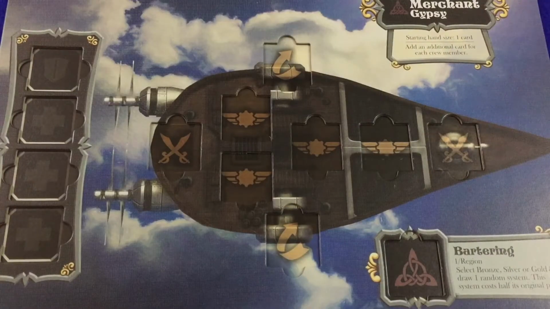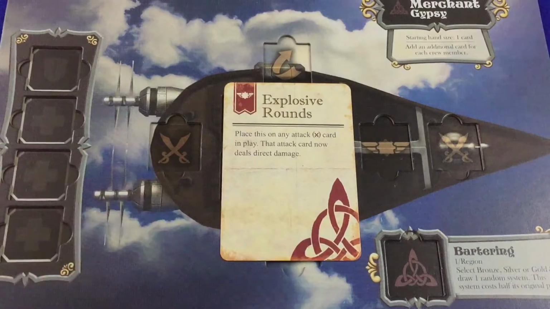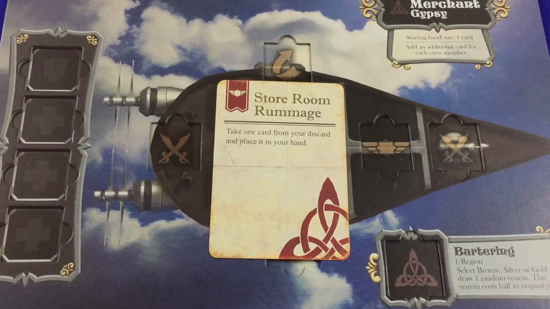All right, now this ship is a little bit more tech-heavy than the Bandit Gondor. You start with two explosive rounds. Place this on any attack card in play. That attack card now deals direct damage. You also have the Storeroom Rummage, which is a tech card. Take one card from your discard and place it in your hand. There's two of these in the deck.